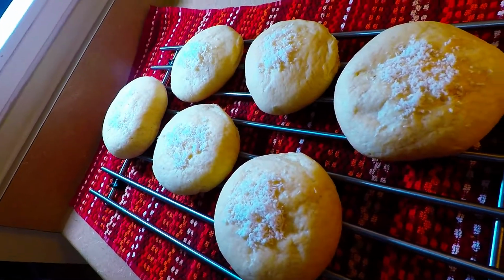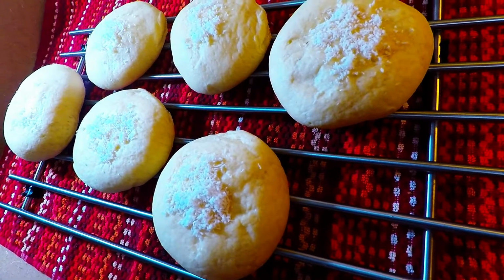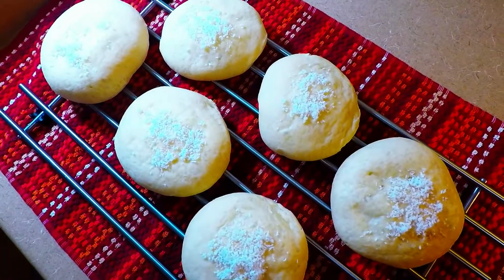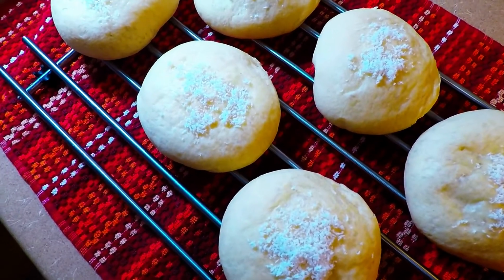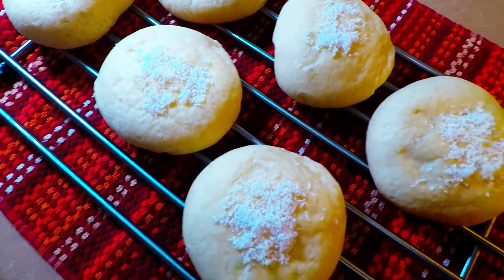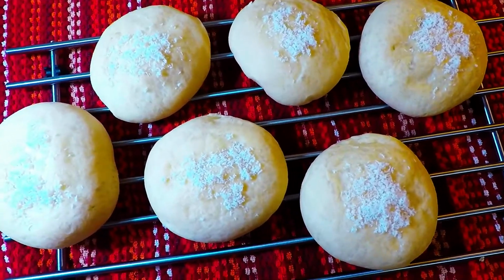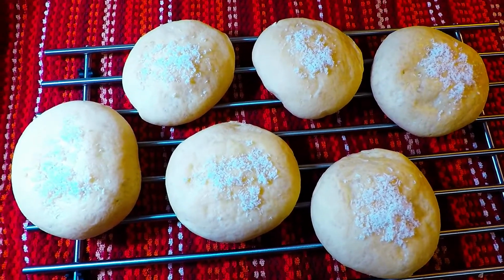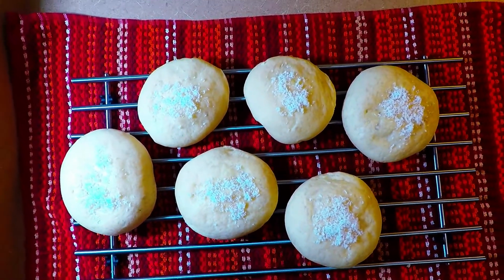The coconut gives a very distinct taste to the bread. Coconut is very healthy. And remember, there is also coconut filling inside. So that's really another thing when you open your bread. So this is our ginormous Chinese coconut bread. Look.